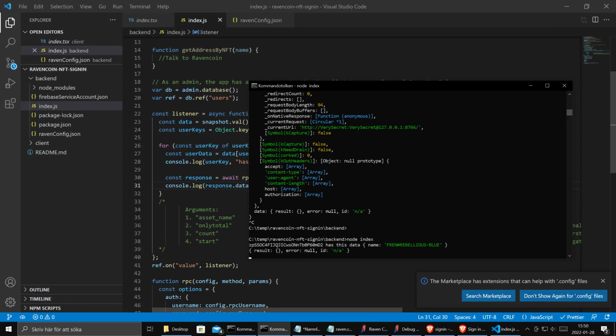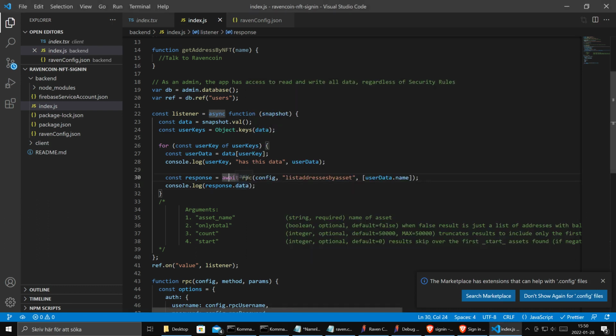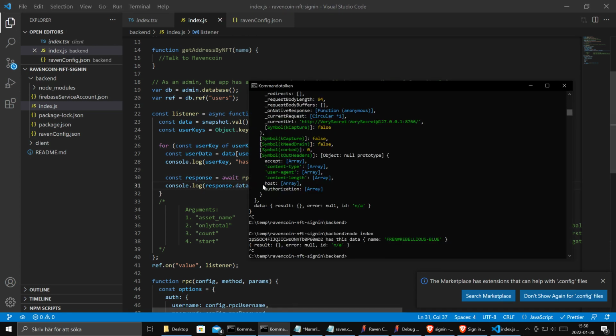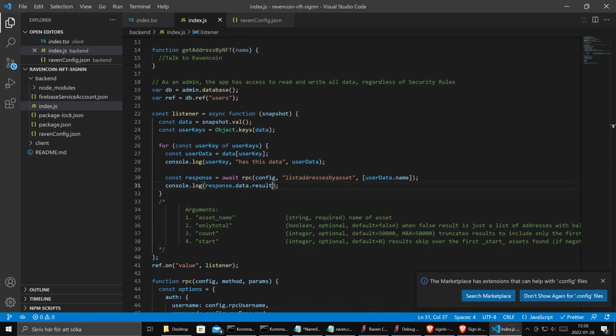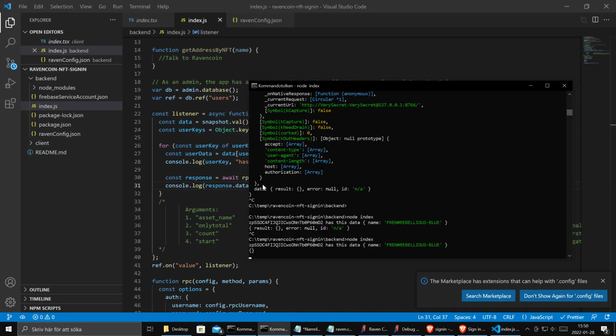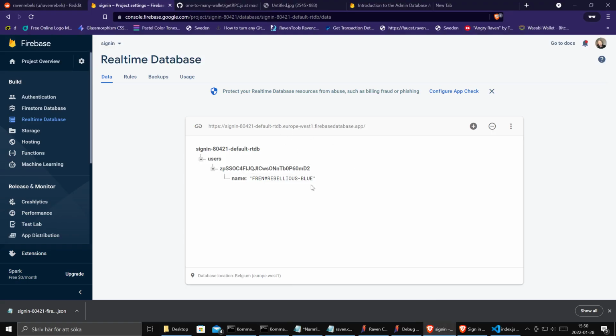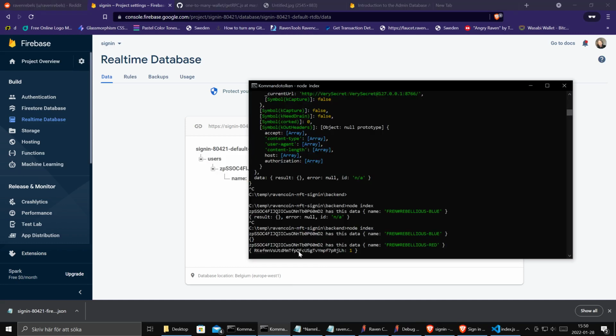Okay, so when we send in rebellious blue, which does not exist, then we get something back where the result is empty. So dot result is the value that we get back. And it's empty. Of course it's empty, because it doesn't exist. So if we now change this to rebellious red, this code should run, and it should find an address like that. Here we go. Now we got the address.